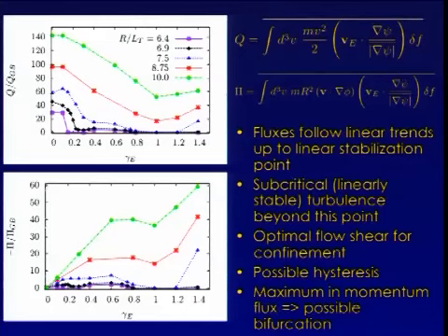So pi, the momentum flux, demonstrates similar behavior, as Arthur was referring to earlier. At 0 flow shear, there are symmetry arguments which indicate that there has to be 0 momentum flux if we have no non-diffusive terms in the equation. And this increases with gamma E until the turbulent fluctuation amplitudes have gotten sufficiently small that it also starts to decrease, before this subcritical turbulence kicks back in and the momentum flux increases again.